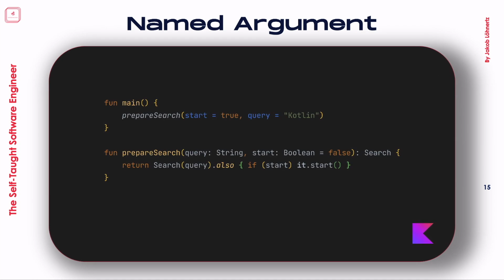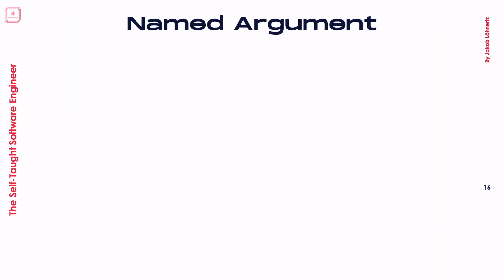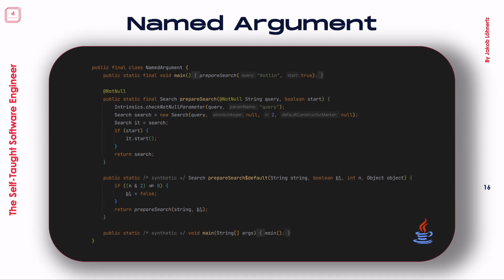Kotlin gives us the great opportunity to name the values we pass to other methods, including constructors, to avoid bugs when adjacent types are the same or simply for improved readability. Note how right here I pass the arguments in the wrong order, essentially. All that the compiler does in this step, however, is to sort the given values in the order that the method wants them, and have it that way. So it just hides this step from the end user.